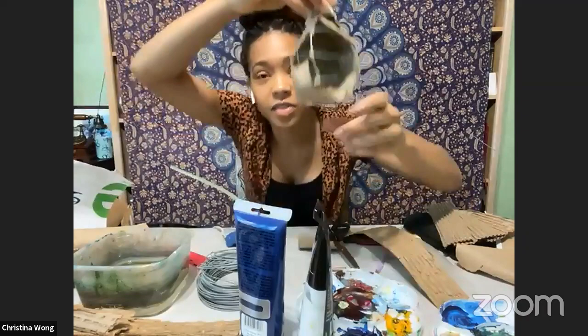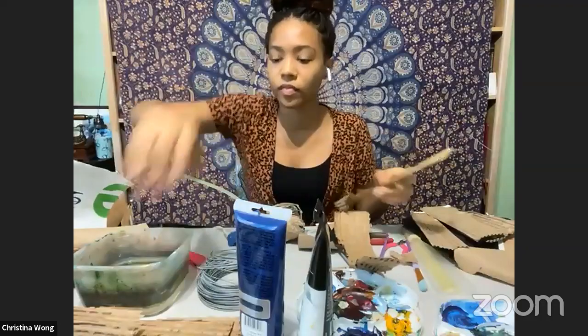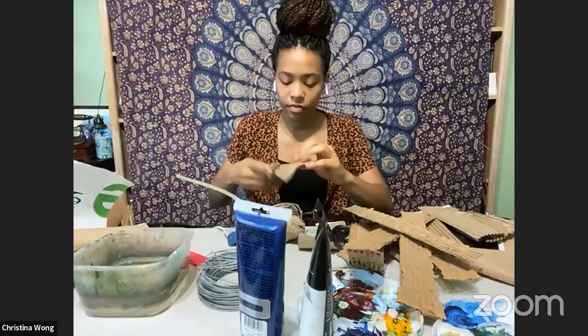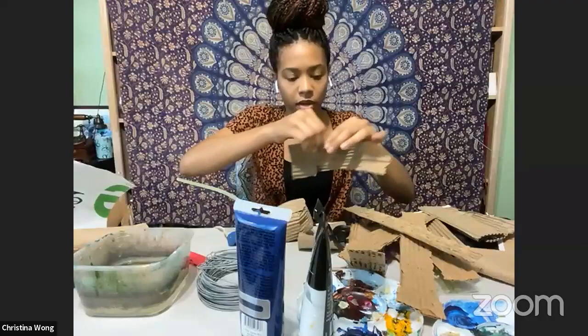It's just a small part inside. All right, so I have all these flexible pieces. So I'm just gonna use the ones that I initially cut. So I kind of just sift through and see which pieces I wanna use. Okay, this one seems to be an okay fit. Okay, so measure it, see how far you need to go. I need to cut about here.